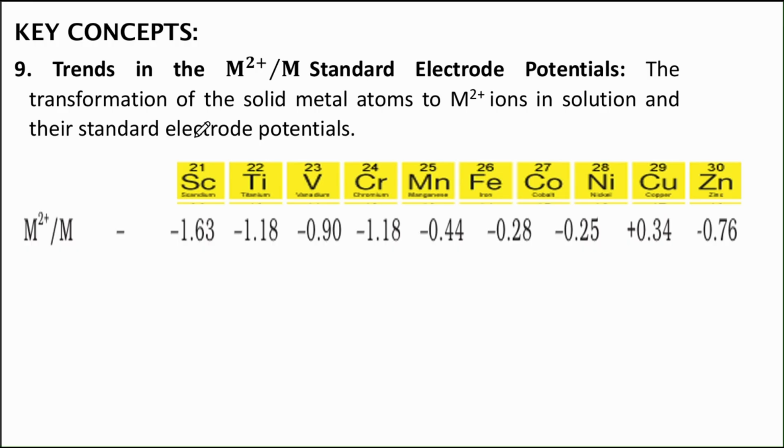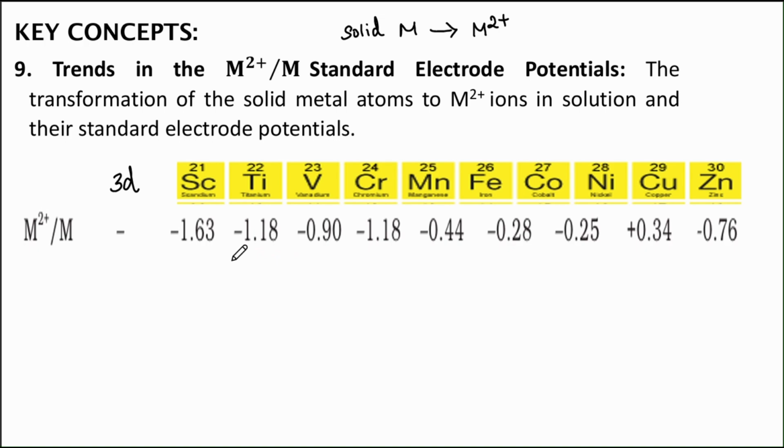Next concept is the trends in the M2+/M standard electrode potential. So this is the conversion of the solid metal M to the metal in +2 oxidation state. For this, some energy is required and that we are going to see in terms of the standard electrode potential. So the standard electrode potentials of the 3d series are given.